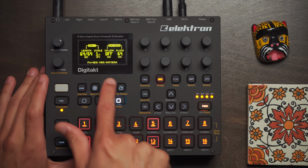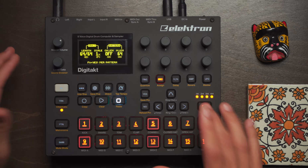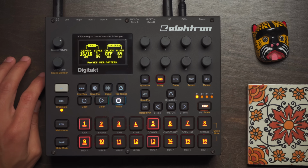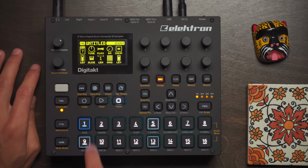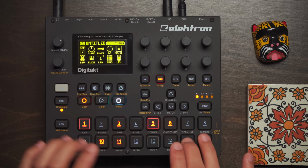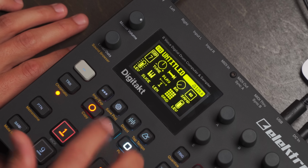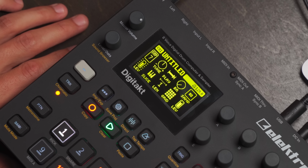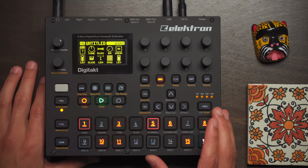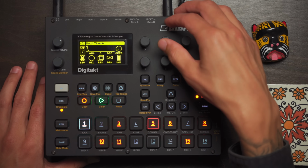I'm gonna say function yes per track, which means every track is gonna have its own length. And I want this bassline track to just be 16 steps. That's fine, and I'm just gonna, let's play in some new steps here, and I'm gonna randomize these locks. Okay, this sounds crazy, but check this out.